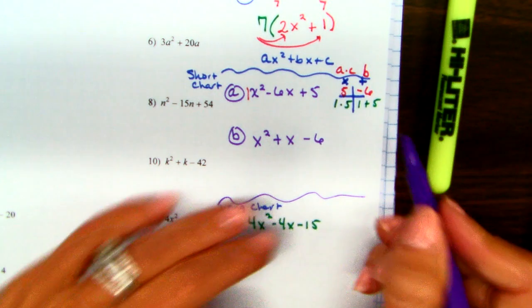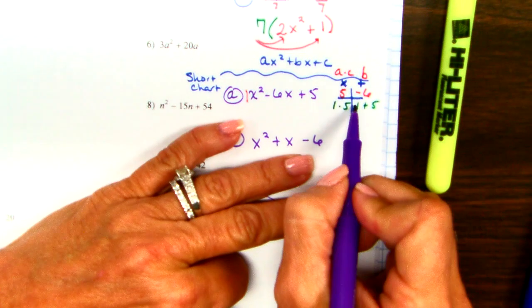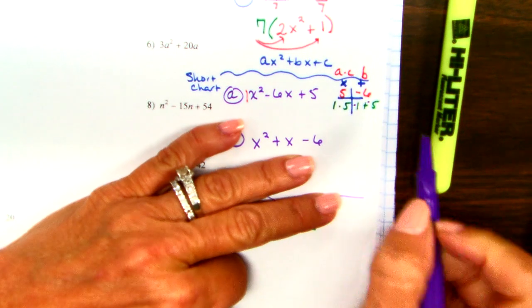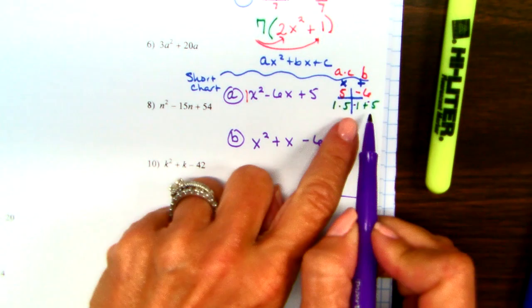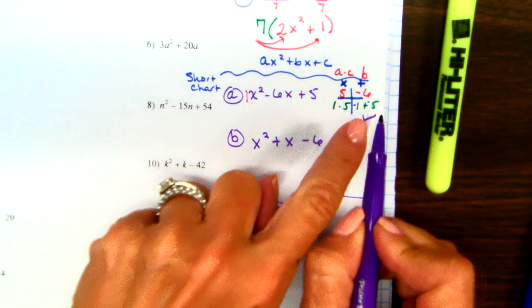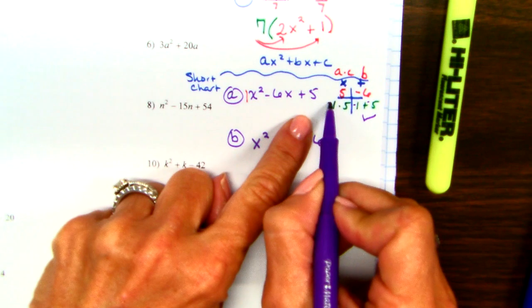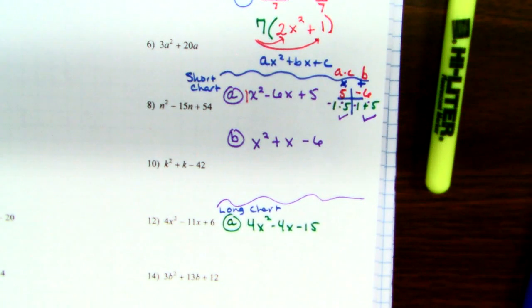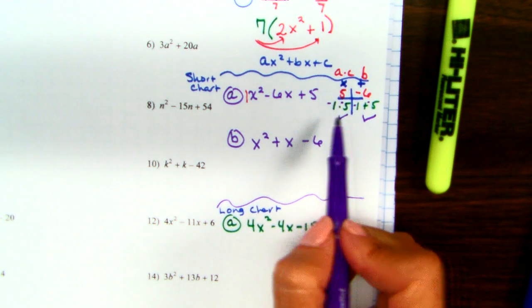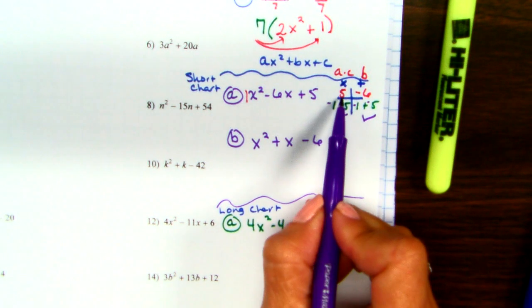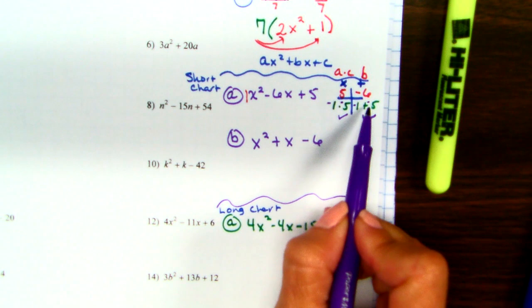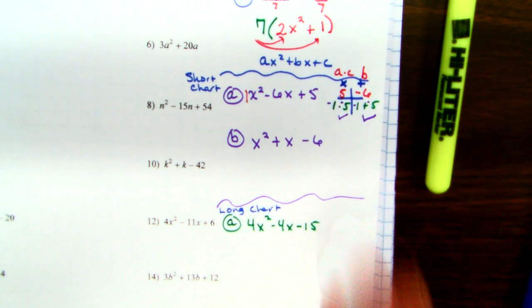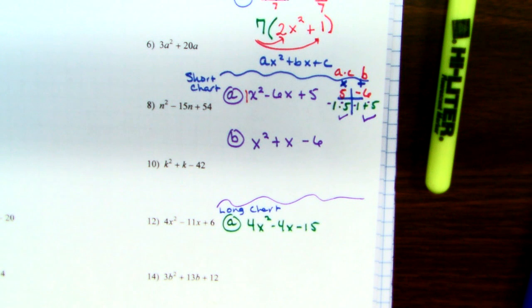Make them both negative. I'm sorry, this is so small. Put a negative in front of each of these. Now, that works, right? -1 plus -5 is -6. But make sure when you make these negative over here that you also get a +5. And you do, right? -1 times -5 is +5. -1 plus -5 is -6. Both columns have to match exactly. You can't have positives and then negatives, or one of each, and change it and all that stuff.